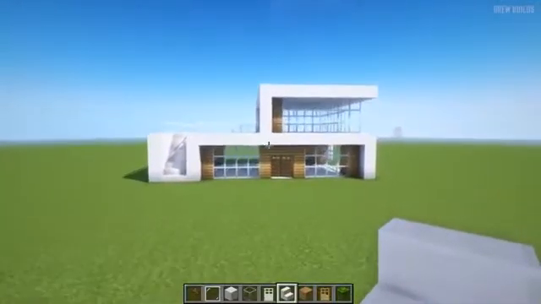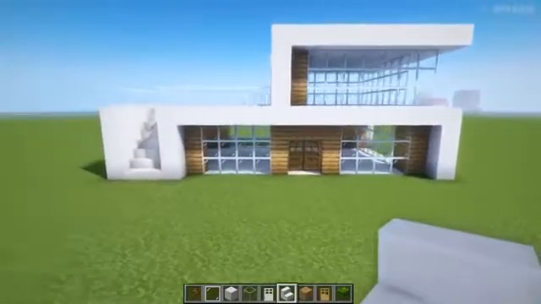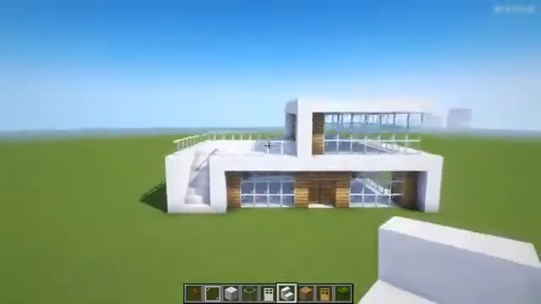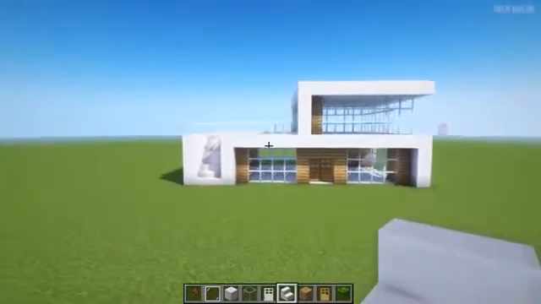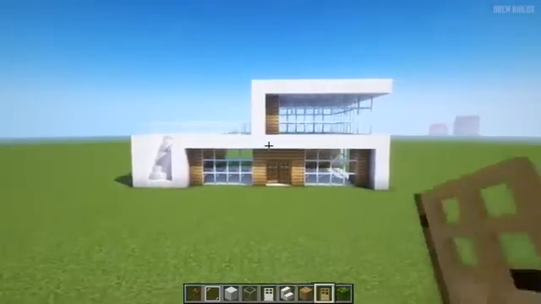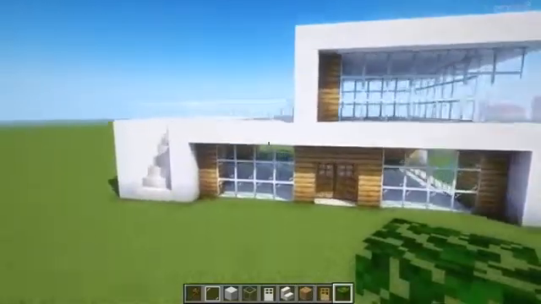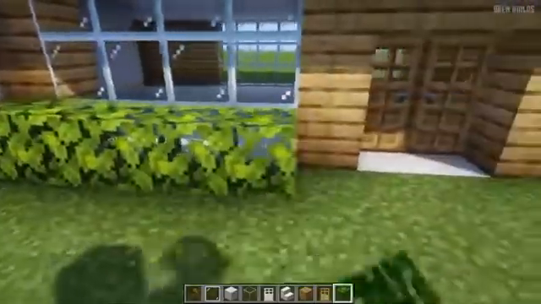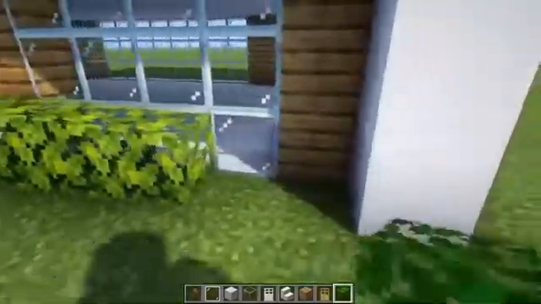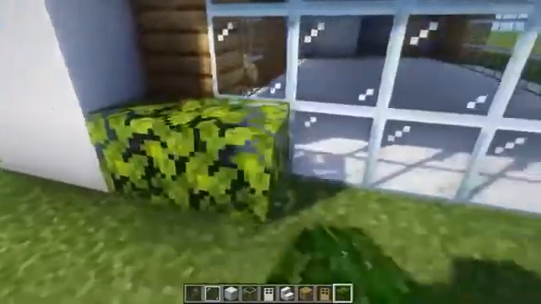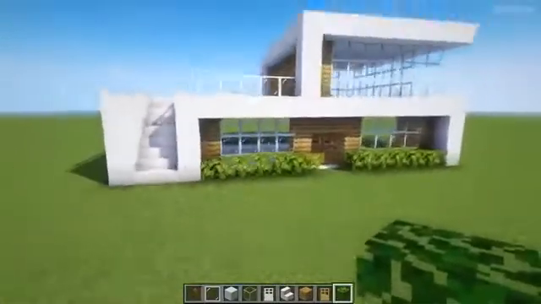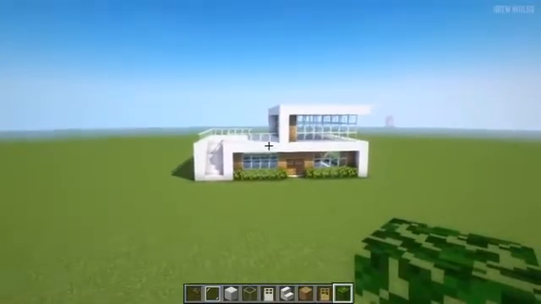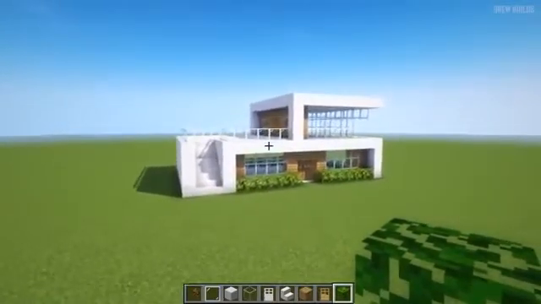So now as you can see, once I've added the quartz underneath, all the white concrete underneath, you can see that this house is actually finally starting to take shape. This house is now complete and you can pretty much do whatever you want. The last detail you're probably going to want to add is some oak leaves along the edges of the house. So simply go around your house like this, adding some oak leaves. So once that's done, your house is now complete and you can pretty much enjoy your new awesome modern house.